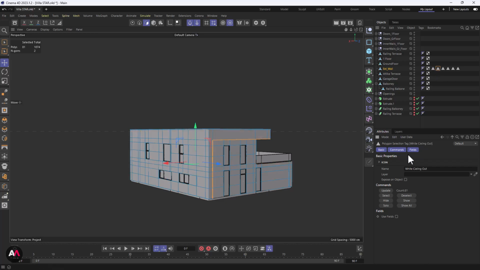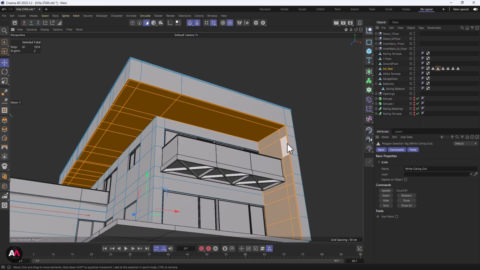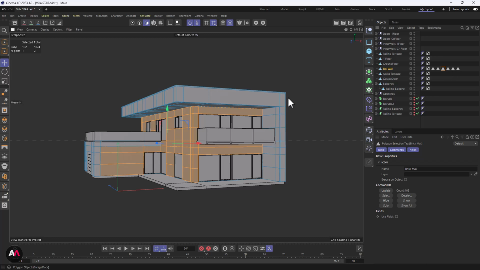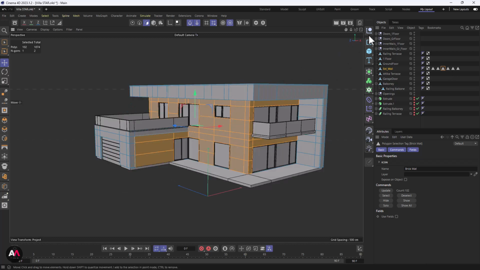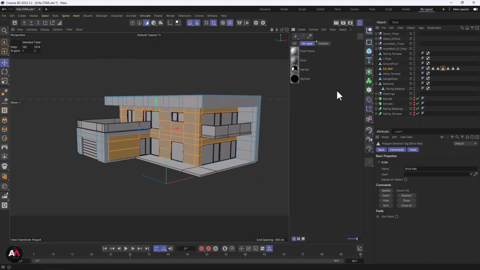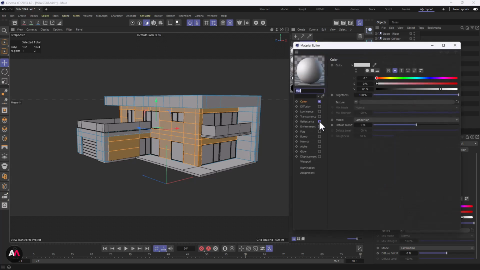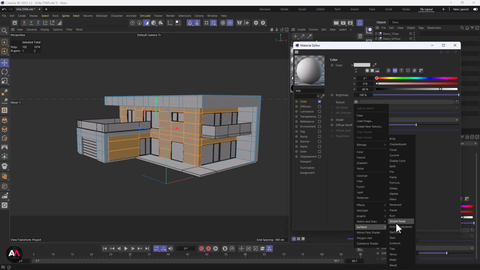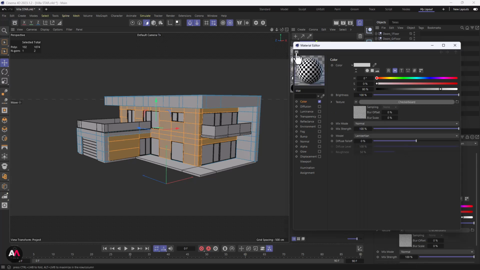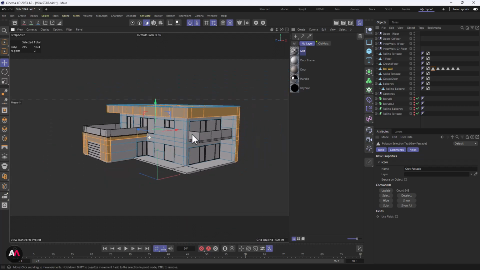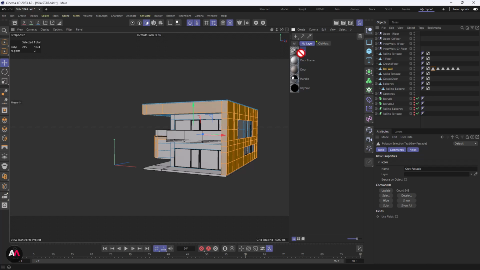And if I select the second one, you see the white ceiling in the outer part of our building is selected. And when I click on the third one, it is the dark brick material selected, and so on. Now, to check if our UV mapping works correctly or not, we have to make a new material. In this material, I double click it, and in color, first reflectance, I can turn it off, and in texture, I use in surface the checkerboard. When I drag it, for example, on my first polygon selection, I drag it on this one.